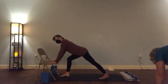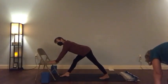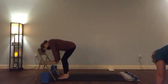And just enjoy. Feel the length in the back of the body. Let yourself open up through the back of that right leg. In your calf, behind your knee. Good. We're going to switch legs. So however you like best to do that.